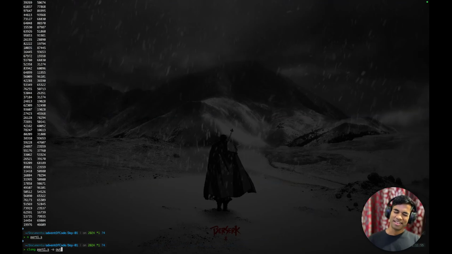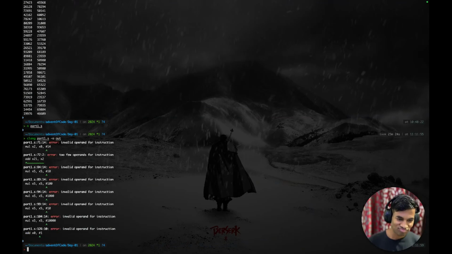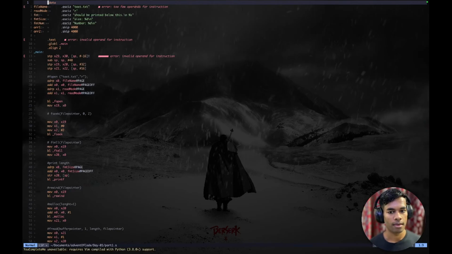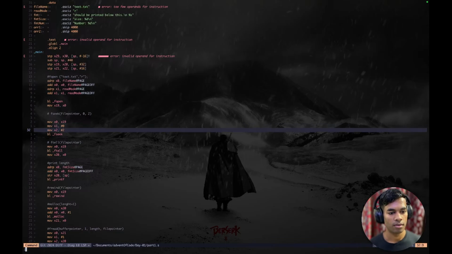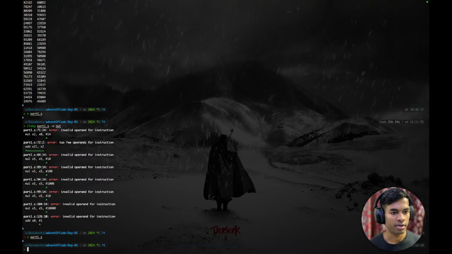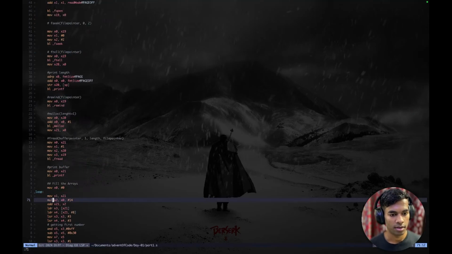And now error. Oh, fucking hell. I guess they are solvable. Okay, that one I expected to see as the first one. Okay, I will just solve them one by one. What line was it? In line number 71. Okay, I cannot multiply directly with an immediate value. I have to store that value at some place.